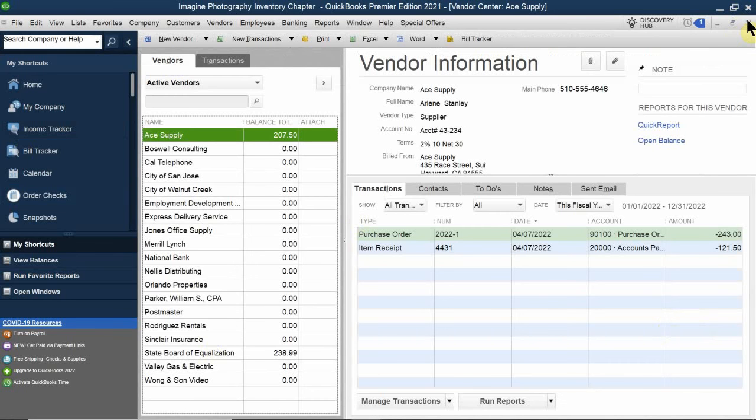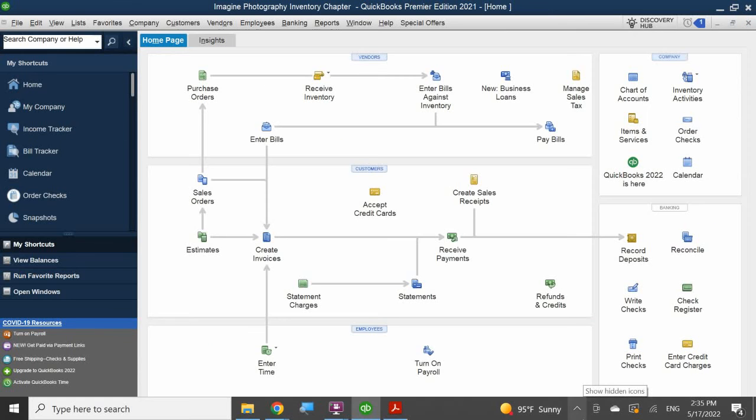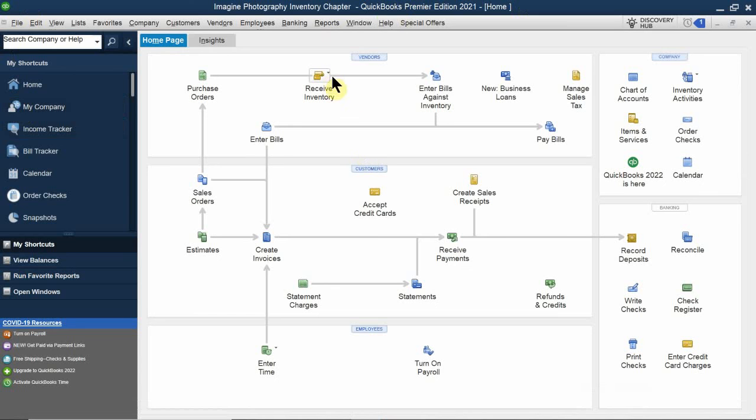Let's go through this one more time. What happens if I end up receiving, a few days later, the second half of my inventory, and the bill also came along with it? What you're going to do here is record it as an item receipt, because remember, this is part 2 out of 2 shipments.